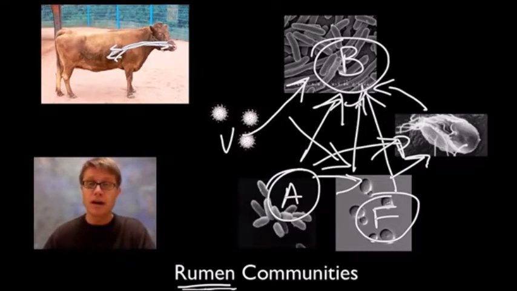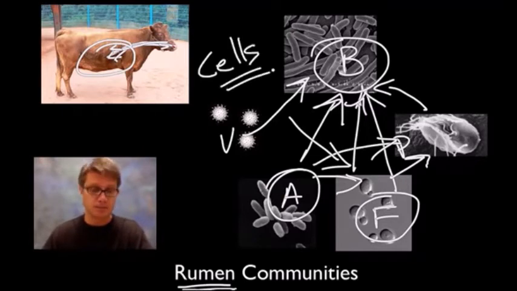And so all 5 of these organisms and all the probably millions of different species inside the cow gut have to cooperate. They all have to work together. And if it weren't for them working together, the cow wouldn't be able to eat what it does, and so it wouldn't be able to exist as well. So these are cells that are cooperating.